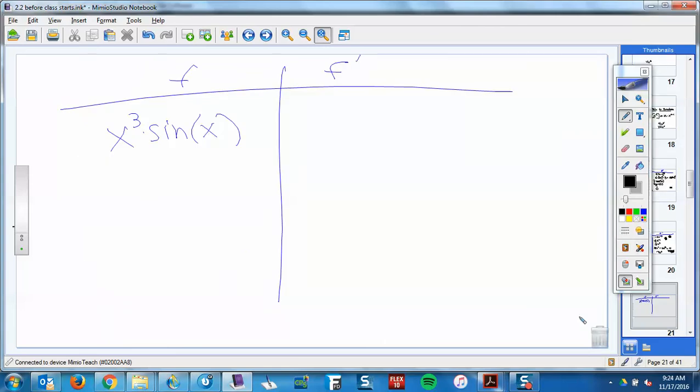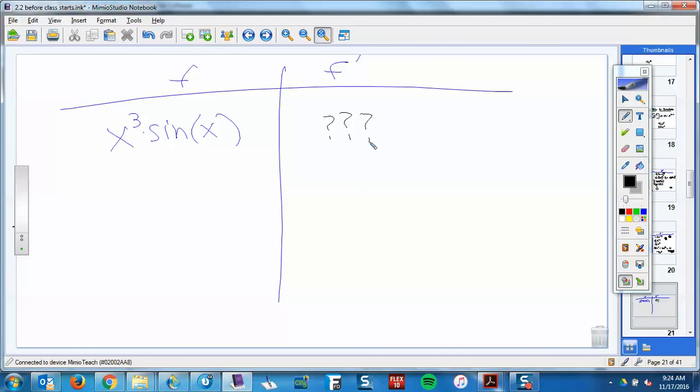Okay, and so last one. Because of what we just learned, it would be real tempting to think that the derivative of this is 3x squared times cosine. It'd be real tempting. It is not. So I'm just going to put a question mark by that for right now, and we will come to that in chapter 3. Okay? You can put it in your calculator if you're really curious. But in chapter 3, we will learn about that one.